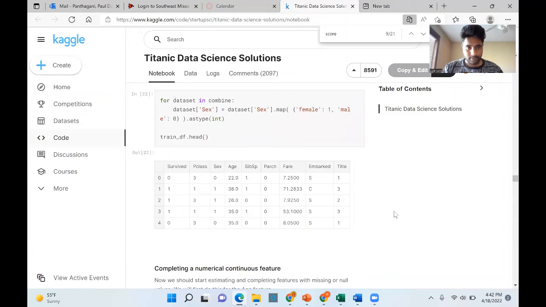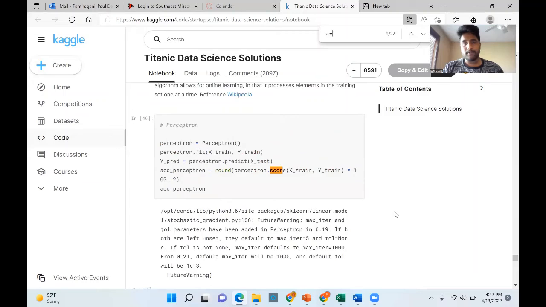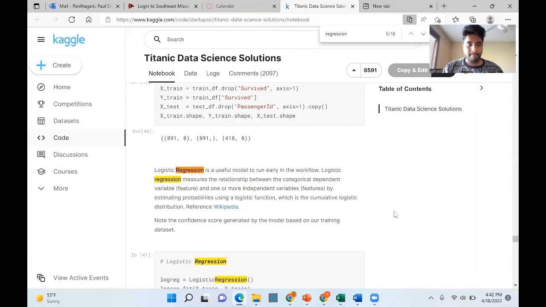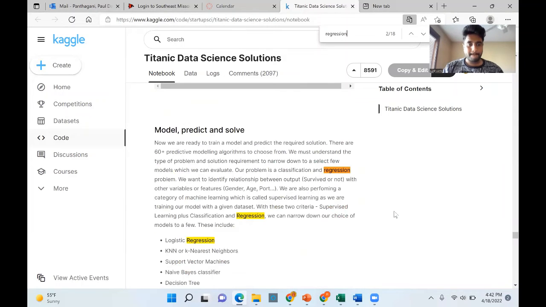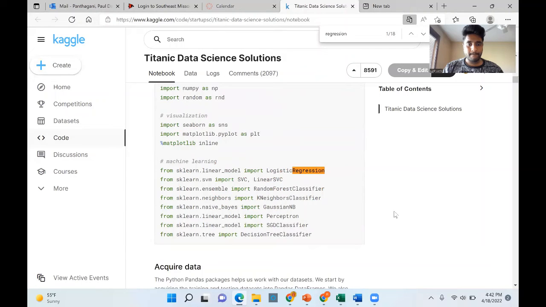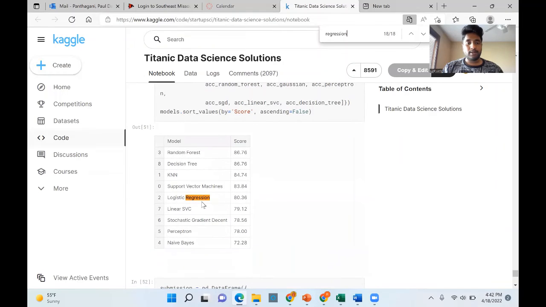Yeah, here are the scores of different models. The score given by logistic regression is 80.36, and you can find it is near to the other models.